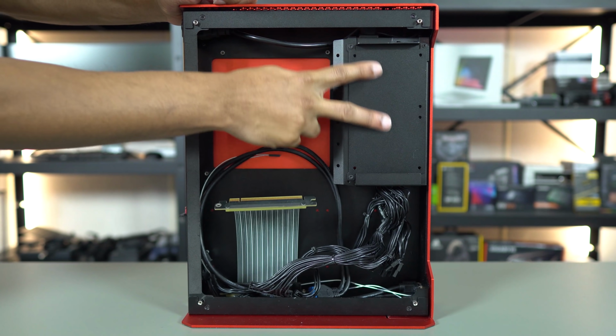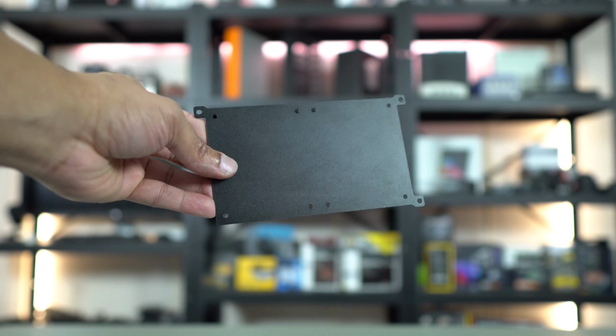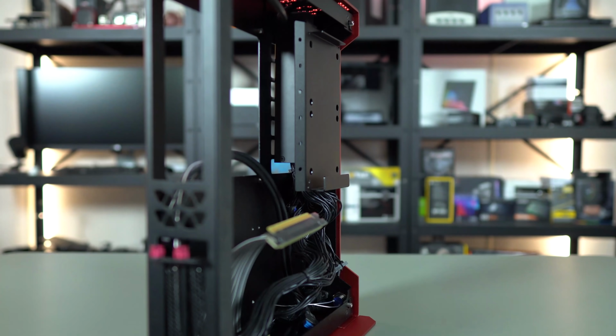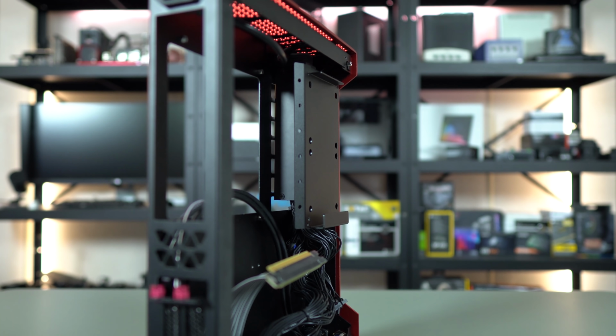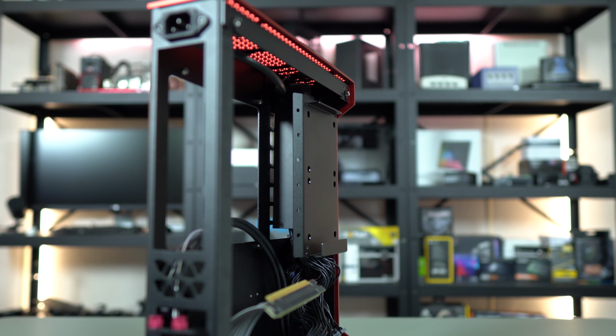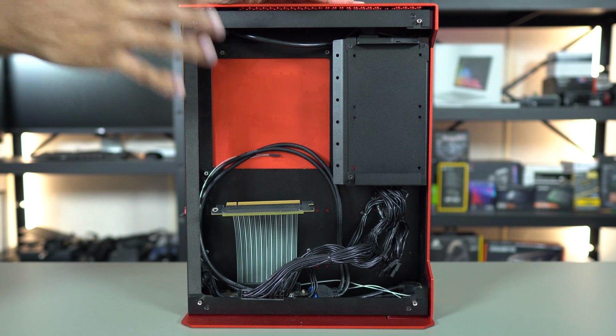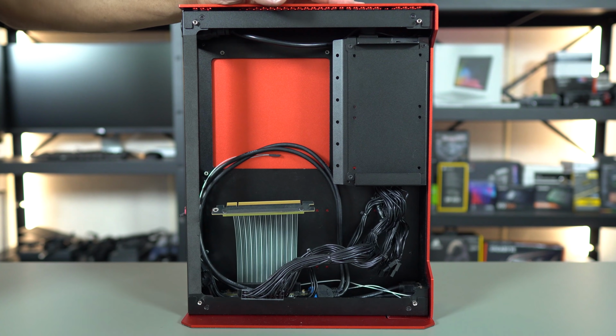This is the bracket for your hard drive, so you can kind of display them going outwards towards your view. Underneath this is another bracket, and that is where your Flex ATX power supply lives. So these cables coming out here, that's your Flex ATX power supply. You can have one included with your case when you buy it, or you can pick one up, one of your choosing, at a later point.